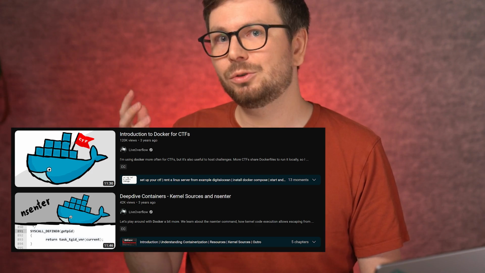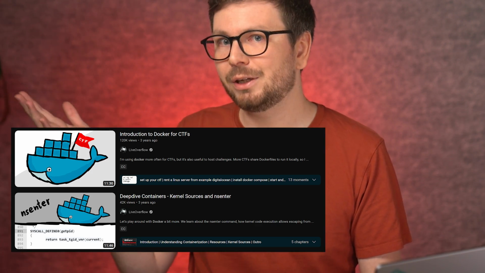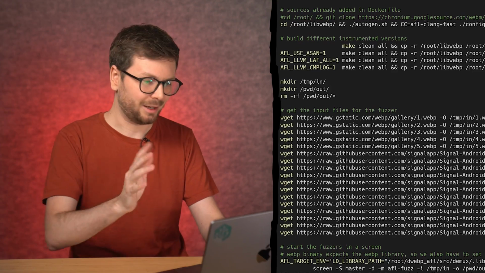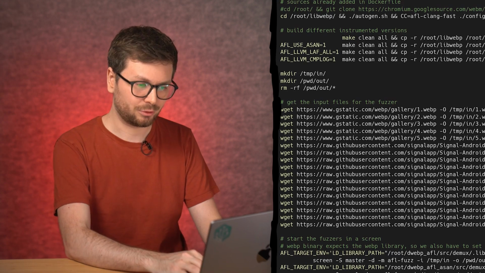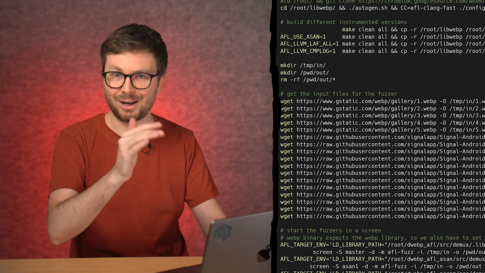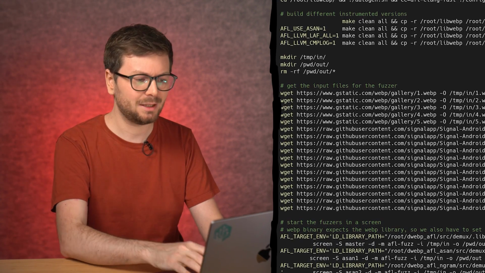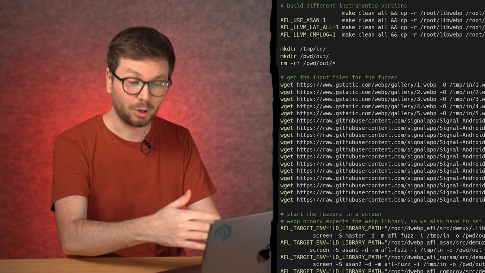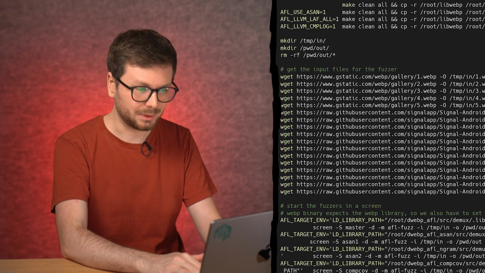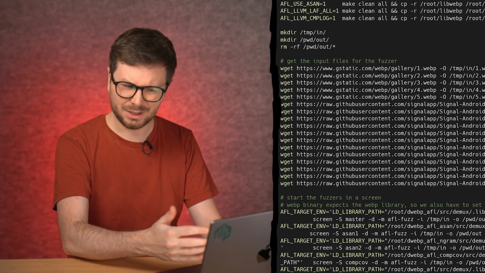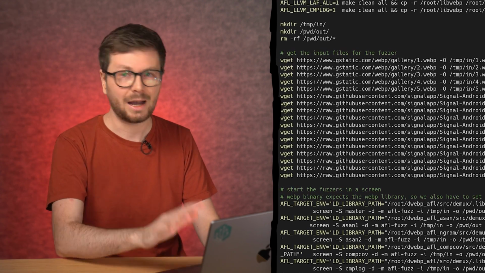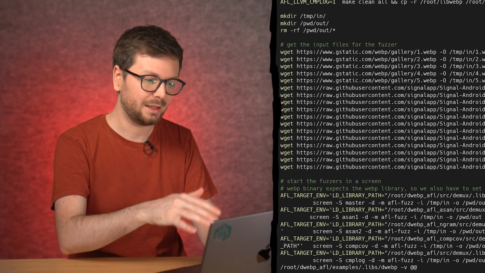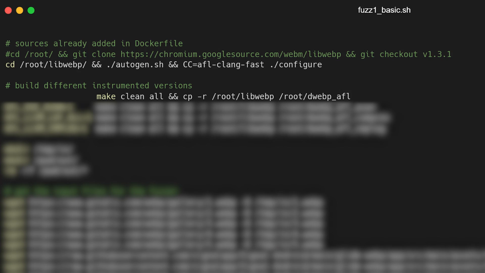By the way, if you want to learn more about Docker, I also have videos where I explain it in depth. Anyway, everything else I now do in a script, but I don't write the whole thing down in one go. I do this step by step by hand, keep the container running, modify the script and iteratively build up this whole thing. So the script is more like me taking notes along the way. I always test and run into issues and then adjust the script. The result you can see here.